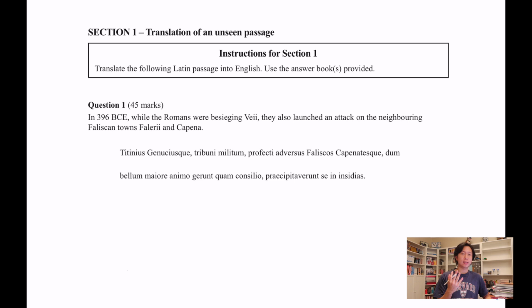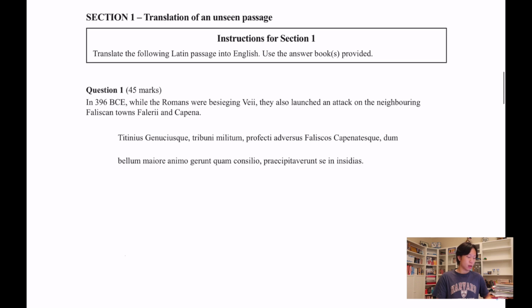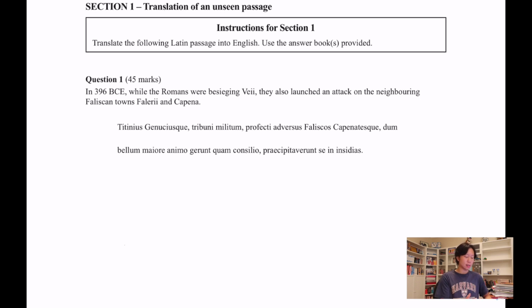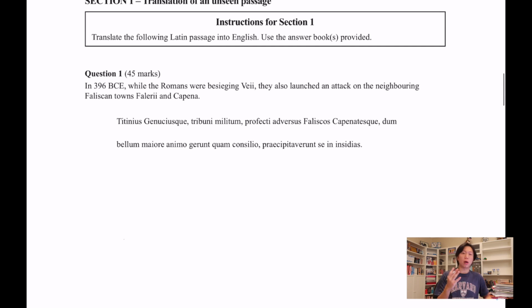Let's start with this first sentence here. This first sentence illustrates that first approach I was talking about, where you can do the sentence straight away just by reading it. If you'd like to have a go, please pause the video and give it a go yourself. Otherwise, as I read this sentence in Latin and translate it word by word in my head in English, it kind of makes sense. There's not much I have to rearrange.